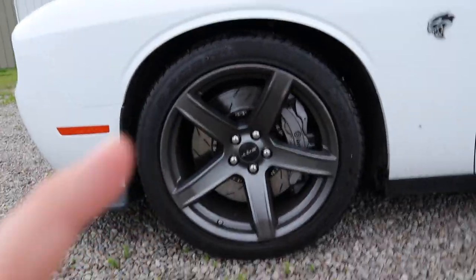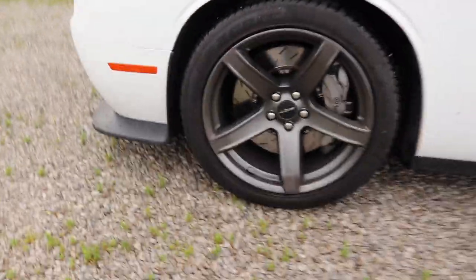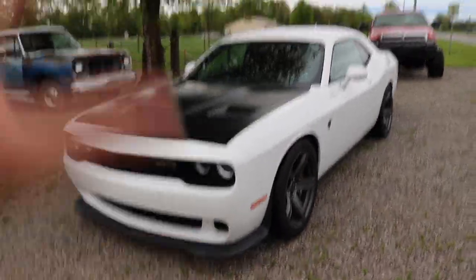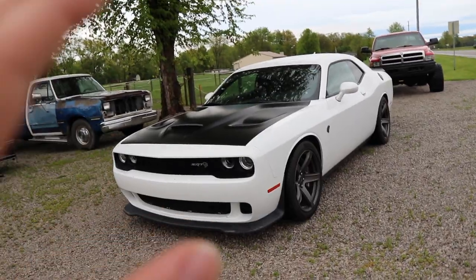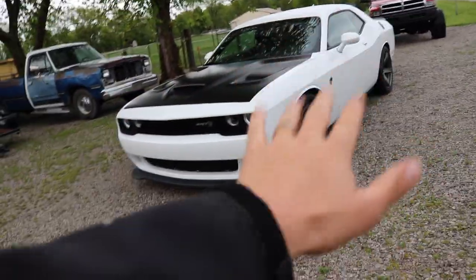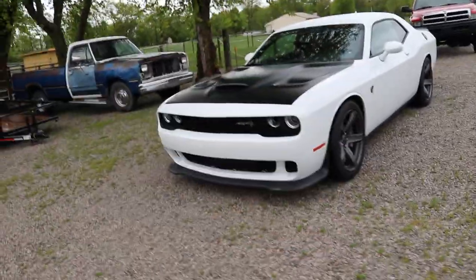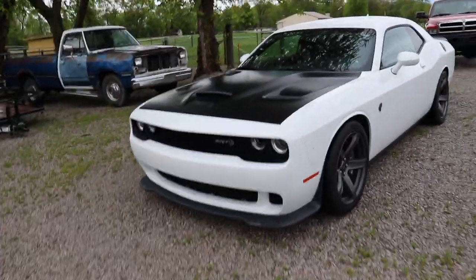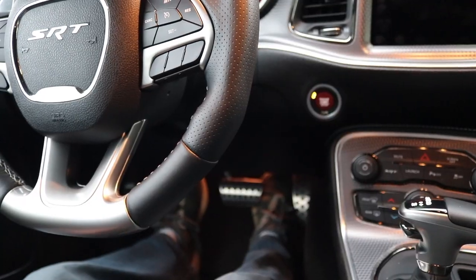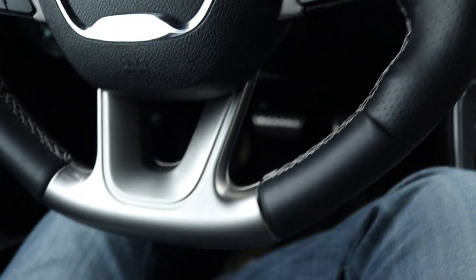The Brembo brakes - absolute must on this car, and they work fantastic. It does take some getting used to. When you get on these brakes when you're not used to it, it's nothing similar to what you'd expect. This thing stops on a dime so fast, it actually gets kind of scary. You'll start to ease into the brake thinking you need to take your time to slow down like in a Cadillac or a truck. But in this car, if you start barely brushing against the pedal, it stops - at least when you're going under 50 miles an hour in normal everyday driving.